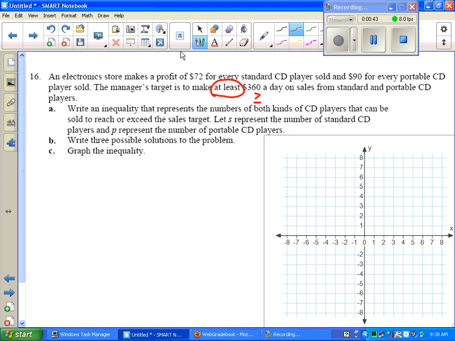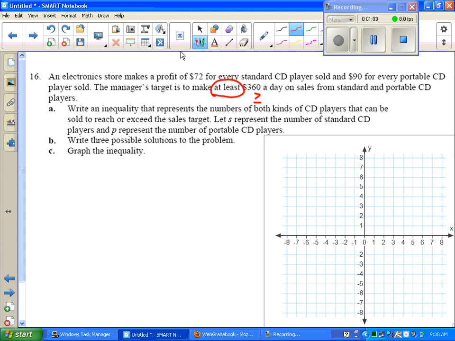Think of when you go into the movies, we use that example, you needed to have at least $20 to go to the show. If you went there with $19, you might not be able to get in. But $20 will be able to get you in and get the drinks and all that stuff. But at least, just think of at least has to be greater than or equal to. It says write an inequality for both of them.